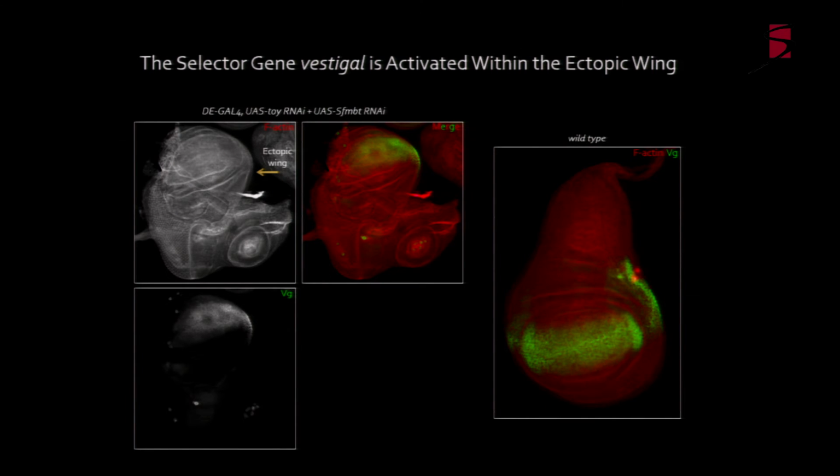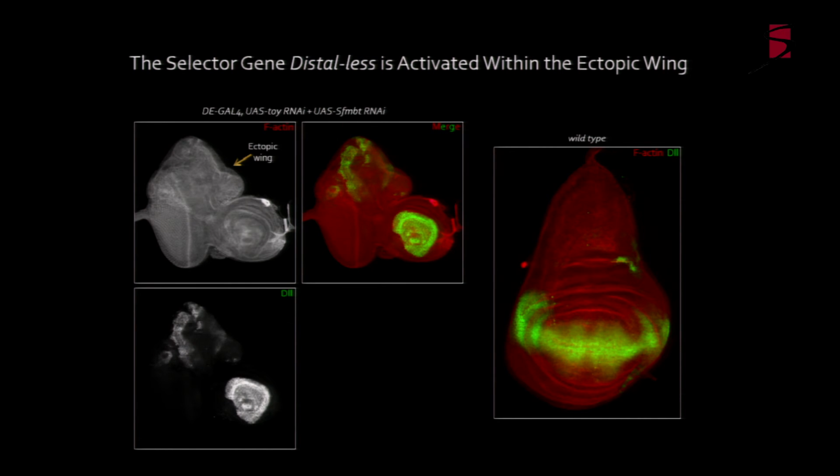Now I'll take you through just a few pictures to show you some of the other selector genes that now make this into a wing. So vestigial gets expressed in a complicated pattern during wing development. In the late wing, vestigial gets expressed in a stripe through the pouch. If you again take that wing and flip it over, you can see there's that stripe of expression across the wing blade in this ectopic wing. If you look at another marker, distalless, which marked the antenna in the past, in these late discs you'll see a stripe. Again, you flip the disc over, and you can see that stripe in this ectopic wing here.